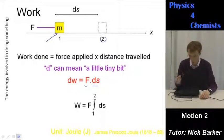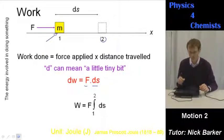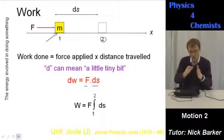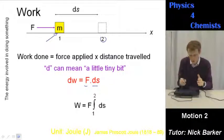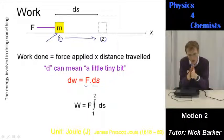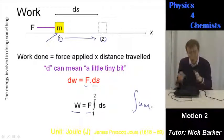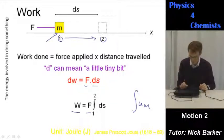If you want to know the work that's done, it's the force, which is remaining constant as the object is moved, multiplied by the sum of all the little distances that go into making the complete journey. You're imagining that moving from position one to position two can be broken down into an infinite number of infinitesimally small steps. To work out the total work done, you say the force multiplied by the sum — that's where the integral sign comes from. It's an extended S: the sum of all the little tiny steps going from position one to position two.